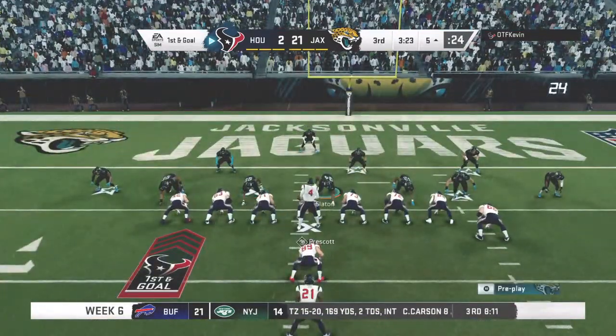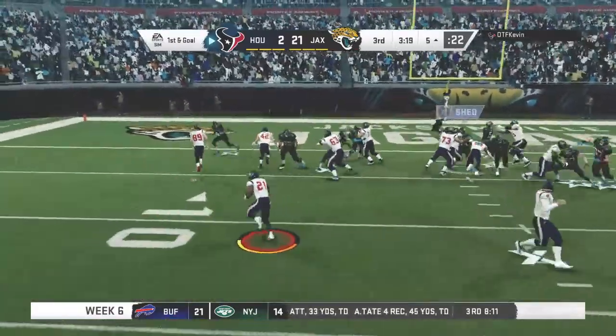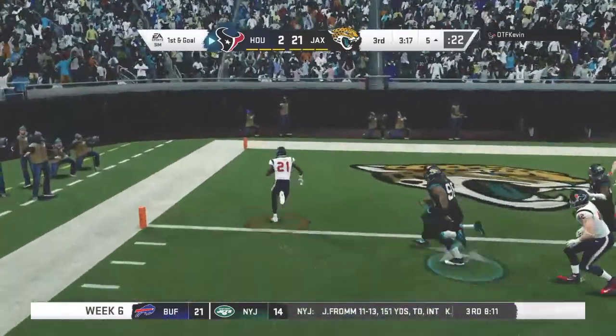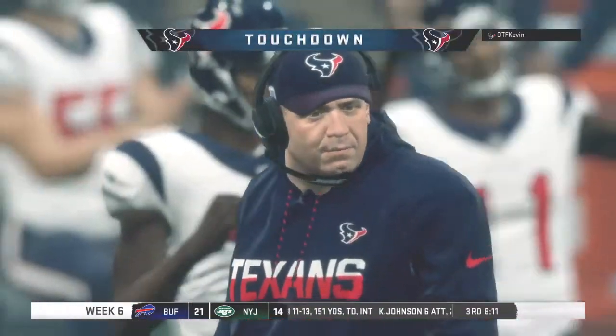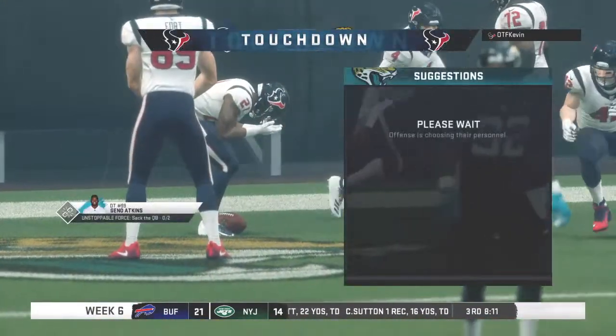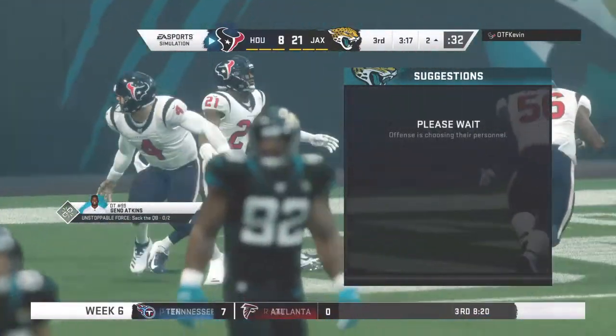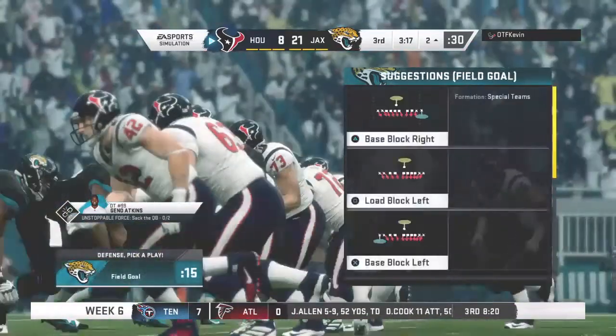First and goal, and they got to be thinking a chance to get right back into this football game. They'll try and run forward with Penny. And he's in for the score. Touchdown, Texans. Rashad Penny, his first touchdown on the year. And the Texans cut into that lead.